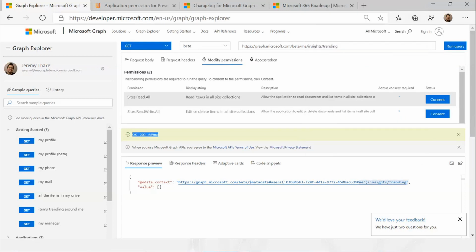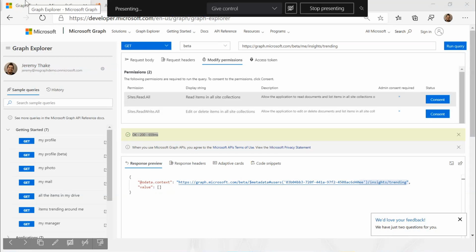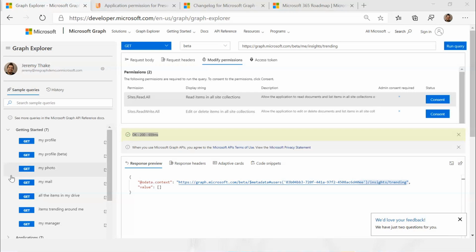So we had one question. Hi, thanks. So my use case for Graph is, I can look at the documentation all day, but it can't help me find site or drive or list IDs and whatnot. So usually I'll go onto Graph Explorer and just list through and see what IDs I'm looking for so that I can implement it in my code. Is there an easier way to go about finding IDs for what I'm looking for?